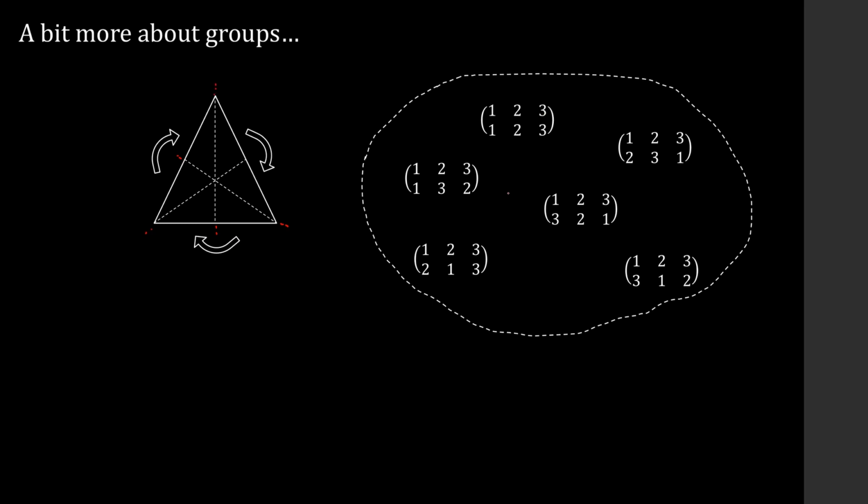In both cases, I'm taking an element of each group, and to multiply them, I'm going to compose them, which means I do one and then I do the other. So for a triangle, for example, a particular symmetry might be rotating by 120 degrees, and another symmetry might be flipping around this line here. Well, if I first rotate and then flip, that's like taking the product of flip times rotate, like function composition. Okay? And permutations is similar. You can take a permutation and then perform another permutation afterwards.